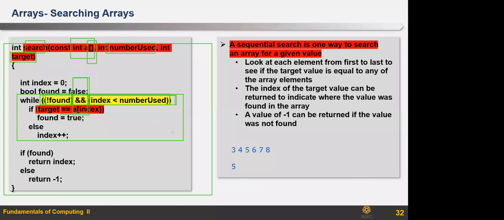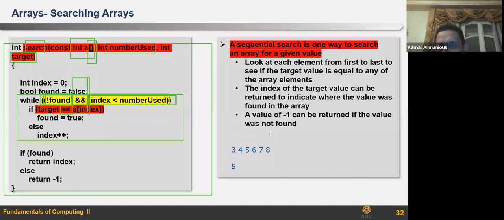I just showed you the function itself. However, I assumed that there is a small main where you initialize the array with numbers and put a target. Yes? Okay. Thanks.